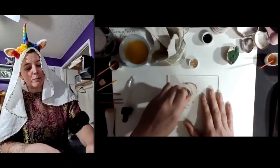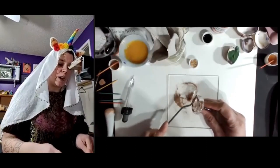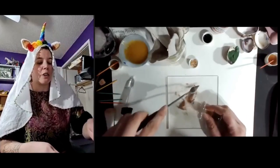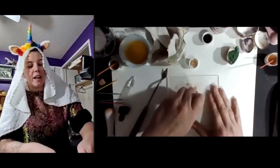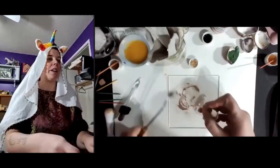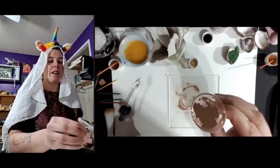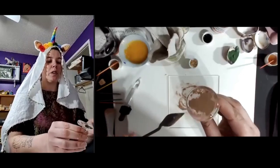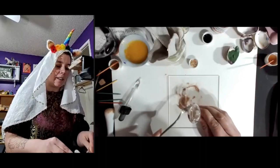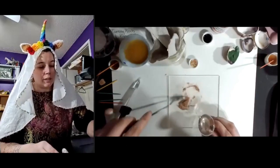Now, the nice thing about the muller is that, being a flat surface, it really helps you feel if something's gritty, or if you've got a larger chunk that you've missed, because you will absolutely feel it not stick down there. And the other thing, this is another good sign: you can see we're starting to get that powderized version of the stone because it's actually sticking to the bottom of the muller. All right. Oh goodness, Screechy's here.